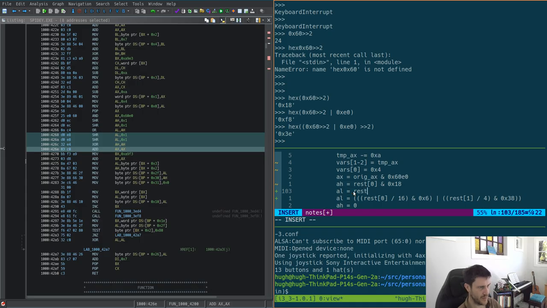It's going to be rest 1, and it is going to be EO. And we're going to take this and OR on rest 0 and 18. Then that's just going to be that result. Easy. And then this whole thing we're going to divide by 2.